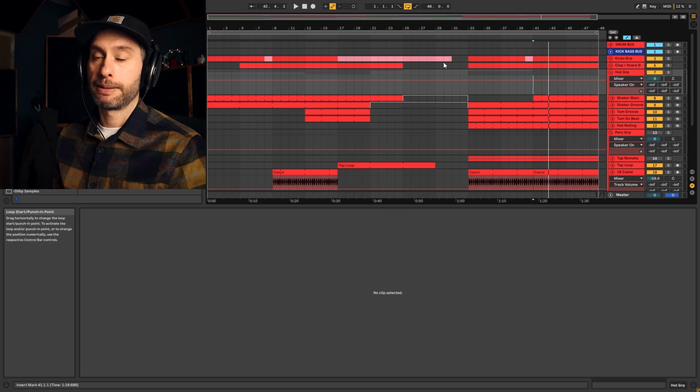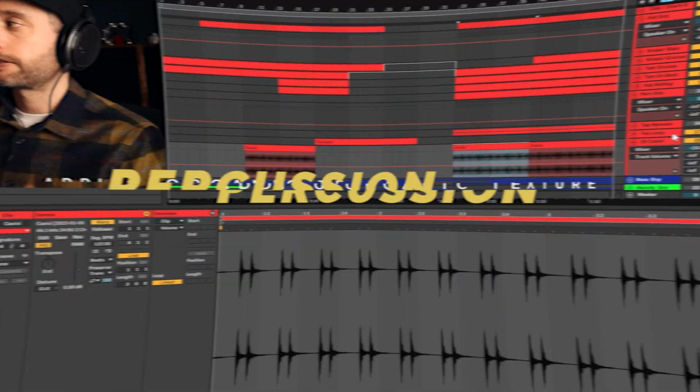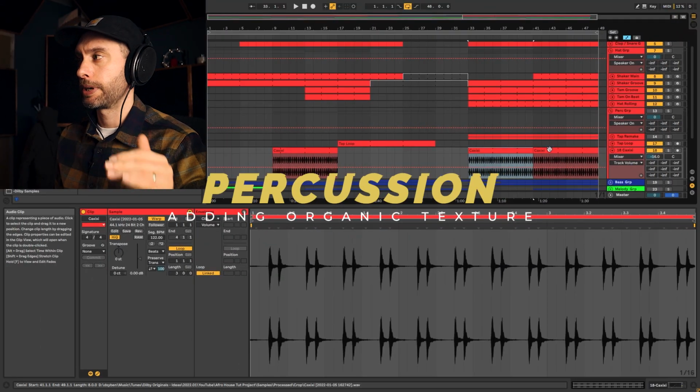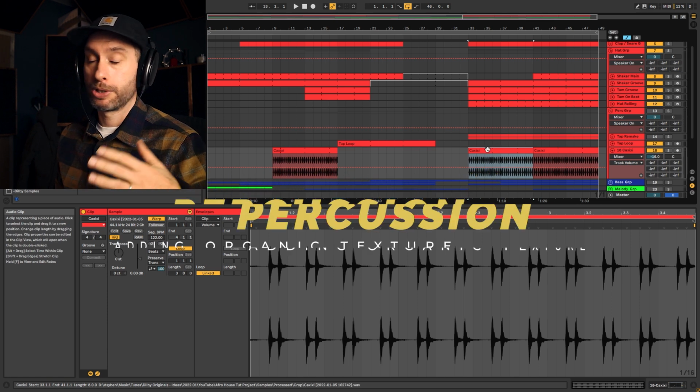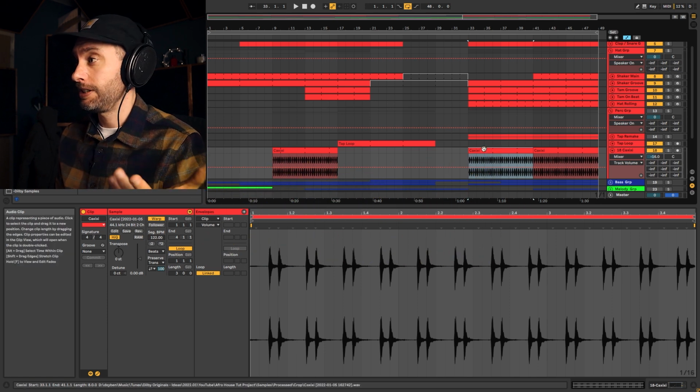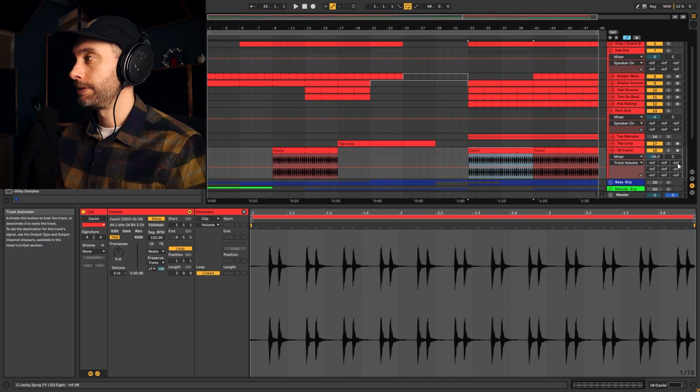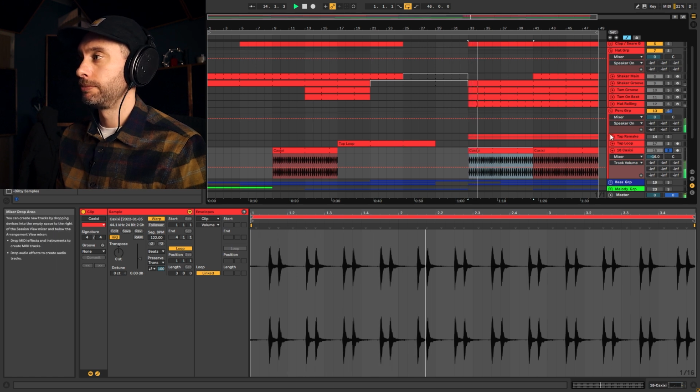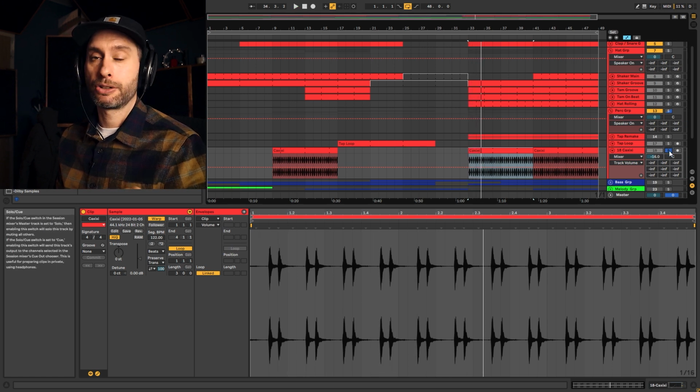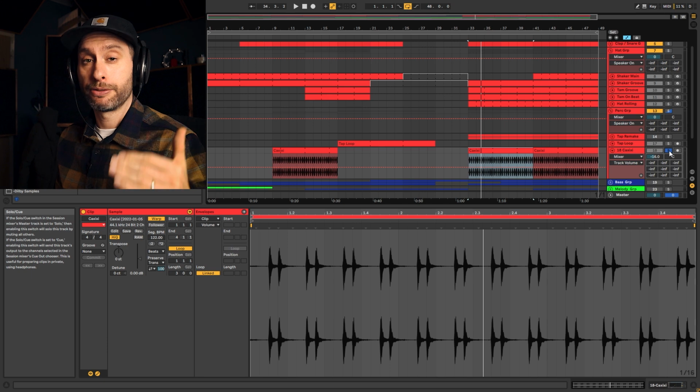Now, despite being a percussion-heavy style, I've actually got very little going on in the percussion group here. I've got this drum, which I don't know how to pronounce, kasisi, but you'll definitely recognize the sound. So let's take a listen to that in context, and you'll see, again, it's really reinforcing the groove.